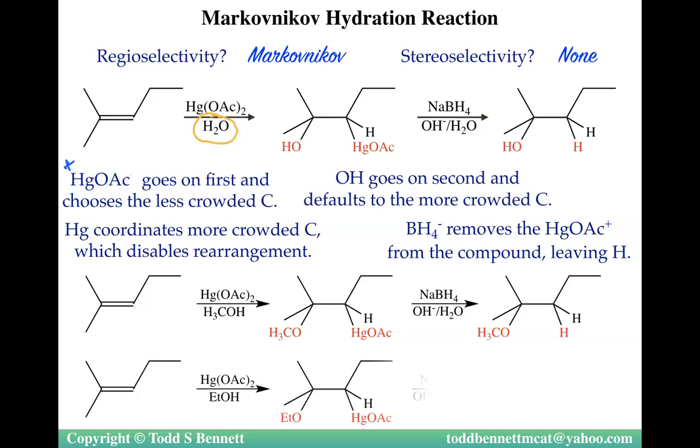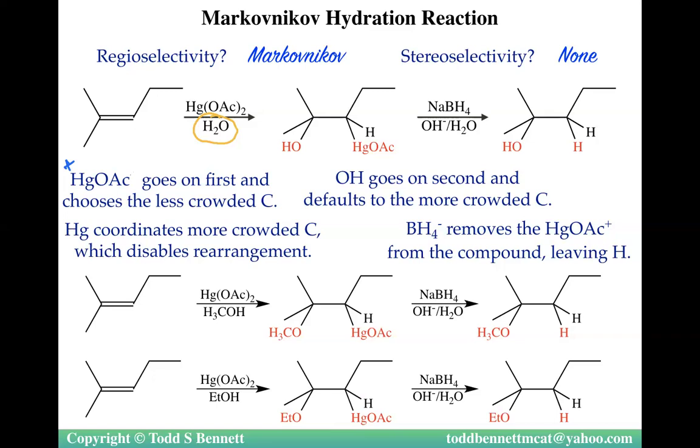And if we do it with methanol, what the heck, we can do it with ethanol. So EtOH, again, the same story. The H of ethanol is going to combine with one of the OAcs. Only one of the OAcs is going on with the mercury, so the second one is going to combine with the H. EtO, the ethoxy group, is going to be added instead of the OH or the methoxy group of methanol.